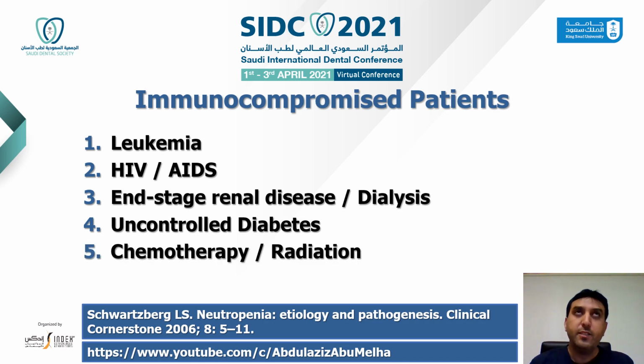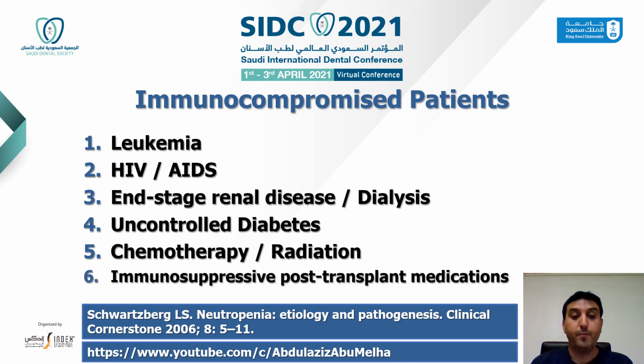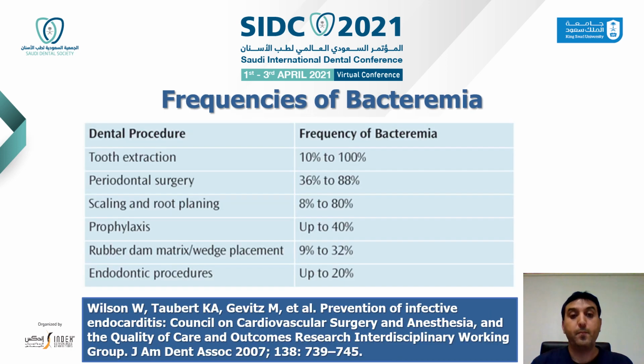Chemotherapy and radiation. Most of these patients will not come to you during the treatment. Mostly they will come before they start radiation. It's very exceptional and rare that you have this patient, but you need to consult with their physician to know exactly what type they are taking and the route of their treatment. Patients who have a kidney or liver transplant are taking immunosuppressive drugs, so we need to keep that working, and this suppresses the immune system, so they will need antibiotic prophylaxis before the treatment.